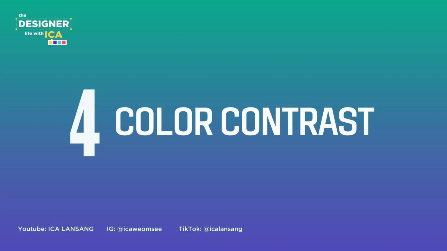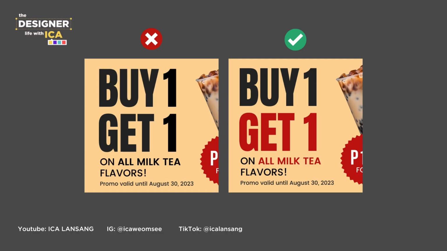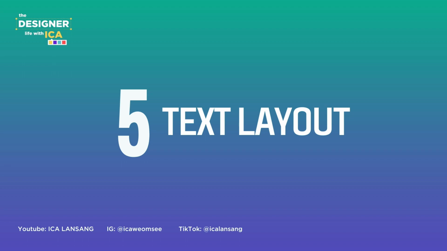We also saw in the poster a while ago that you can change the color to put more emphasis. You have a general color, of course, for your text. But if it needs emphasis, if it's important, you gotta change the color at least so that that's the first thing that people will see. Next one is your layout. Positioning really matters kasi people usually read top to bottom, left to right also.